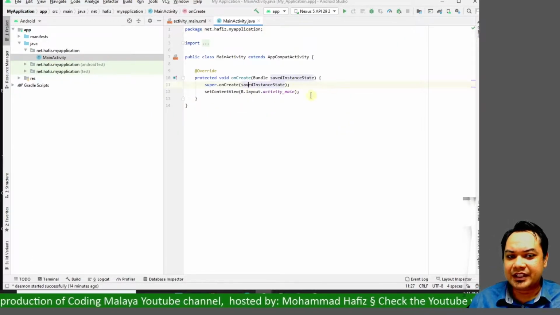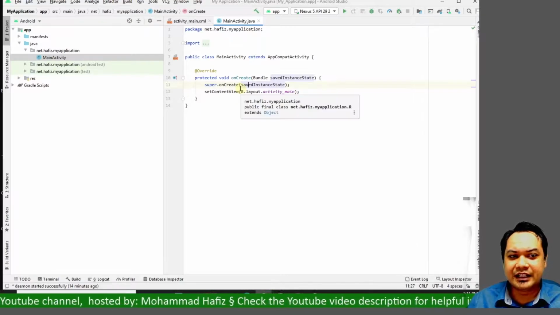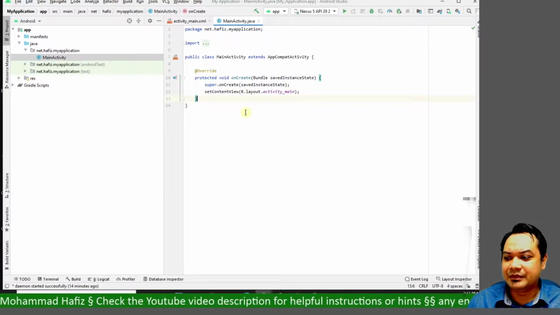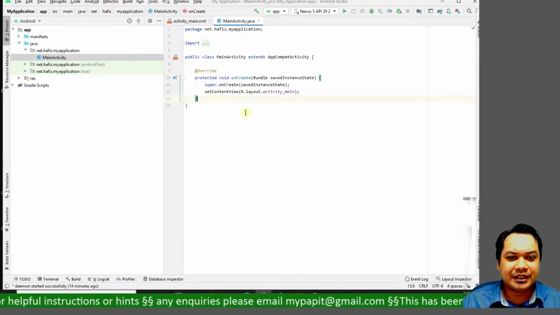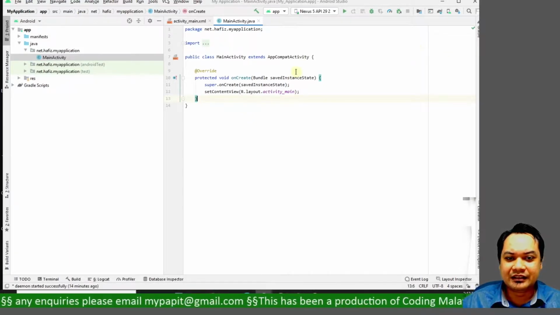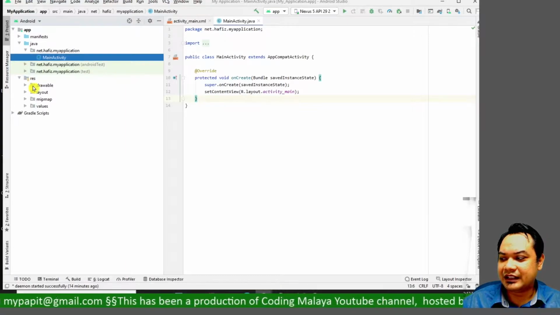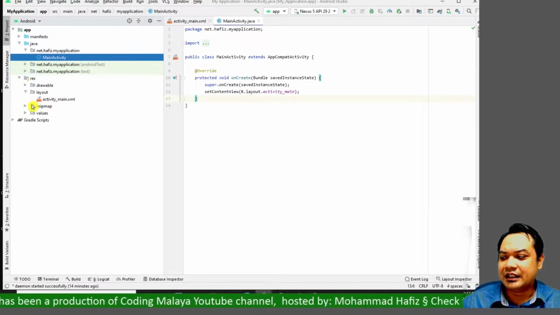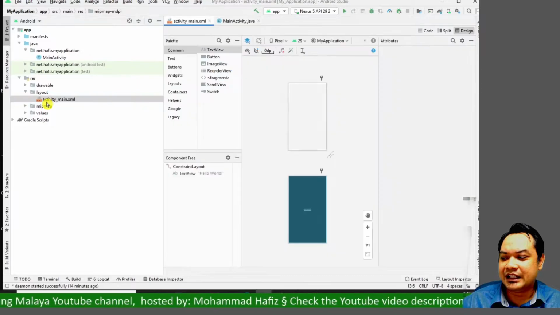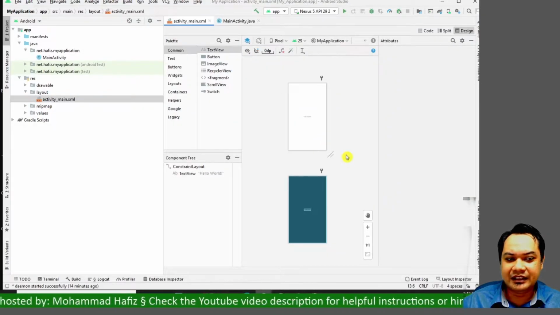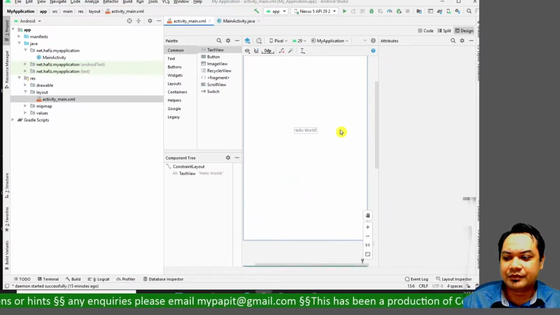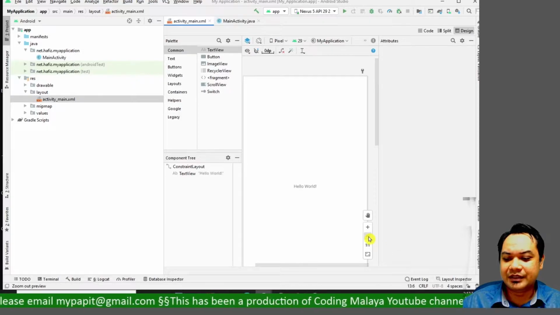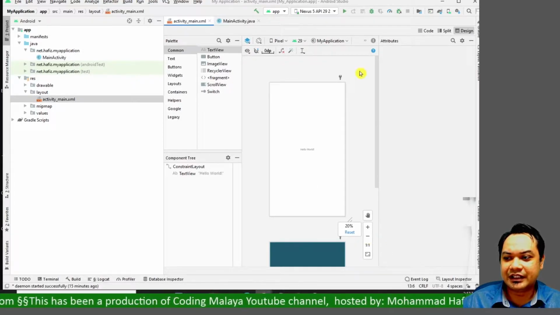So here is our code. We will be using an empty activity as our template for today, so it will begin with nothing but the simple main activity. It does not even come with the floating action button.